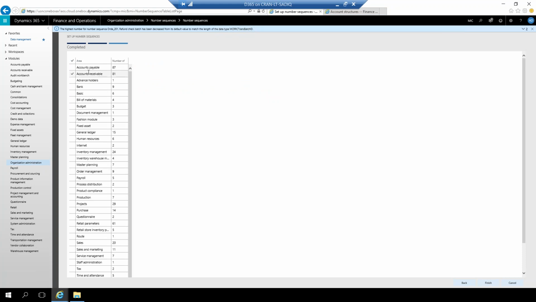It's saying for the account payable, it's creating 87 number sequences, receivable 81, bank 9, basic 6. It's giving you a summary of how many number sequences it's creating for which area. So let's click finish.